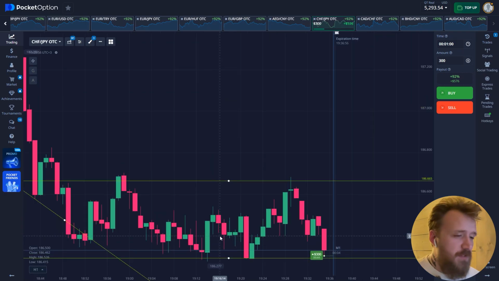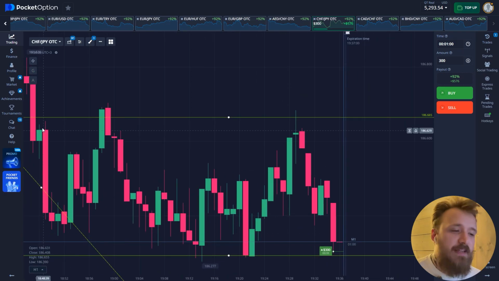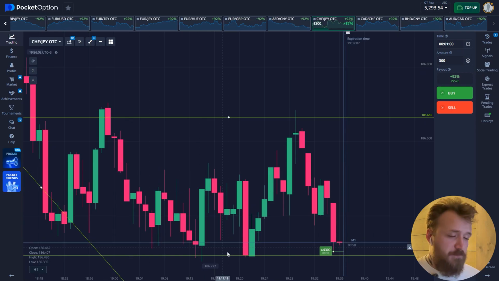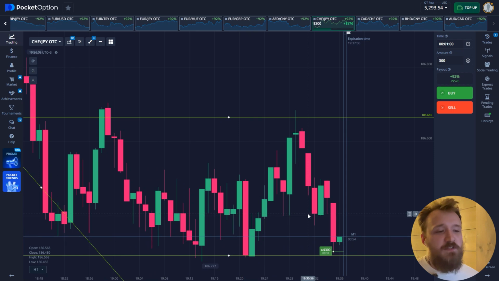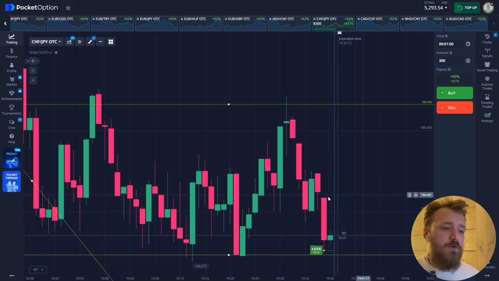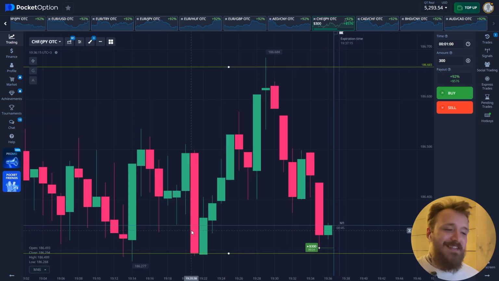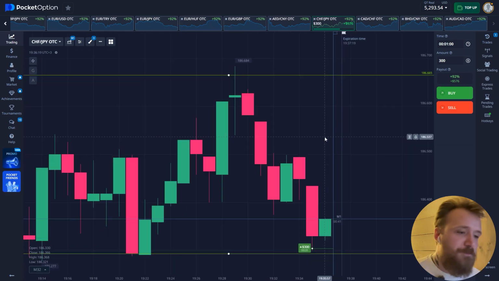Also, notice the strength of this level. How many retests we had after the price reached it. Like 1, 2, 3. You could say 3 powerful tests and all 3 were rejected, with the price bouncing back every time. So we traded based on cyclicity. We saw a repeating pattern and opened the trade based on that.